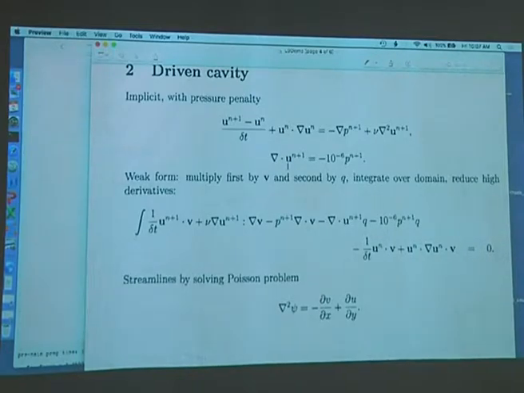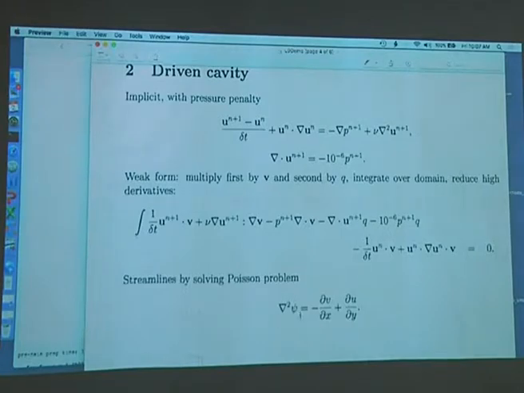Right? And then we take everything on the left hand side, and this is what we get. Slightly more complicated than the previous example, but very much doable. You'll see that maybe in another 10 lines you have the entire code going. So this is the heart of your program, the weak form. And then we would like to plot the streamlines just the way we did it for the stream function vorticity formulation that we did.